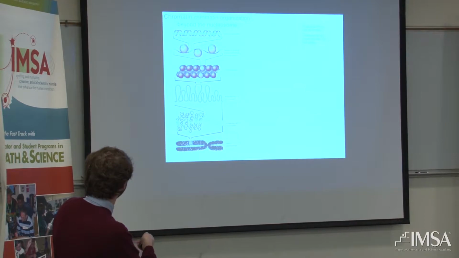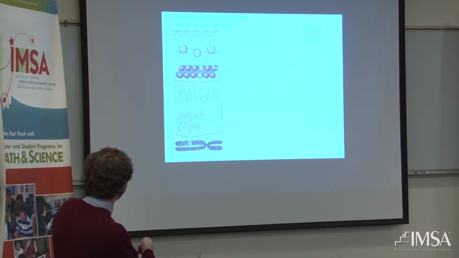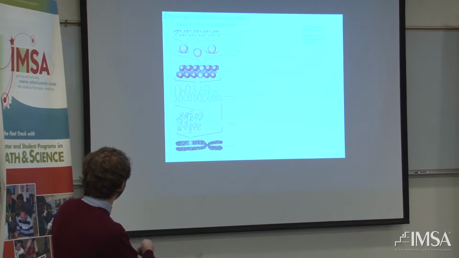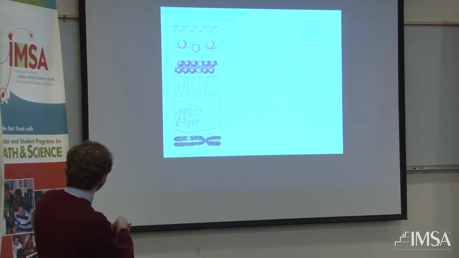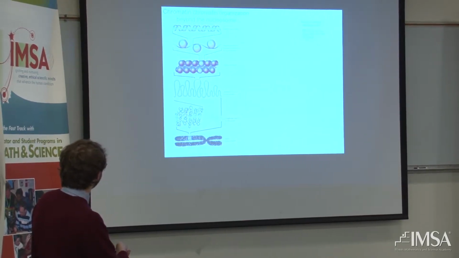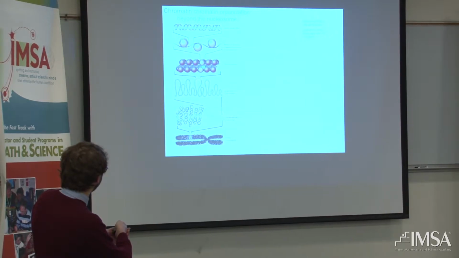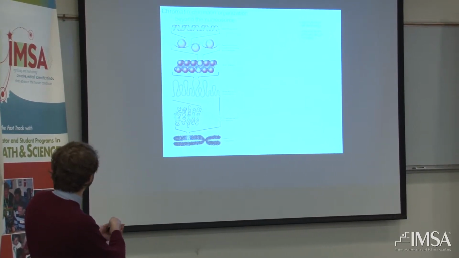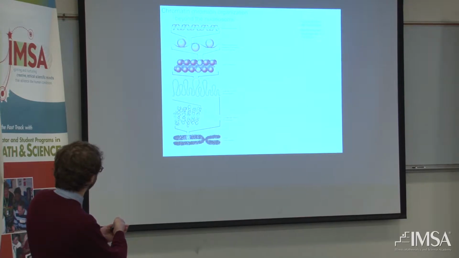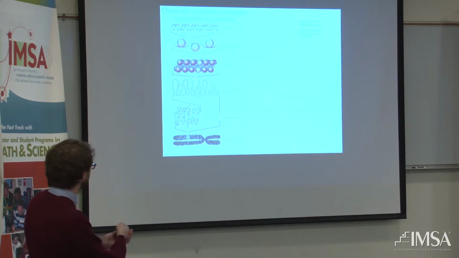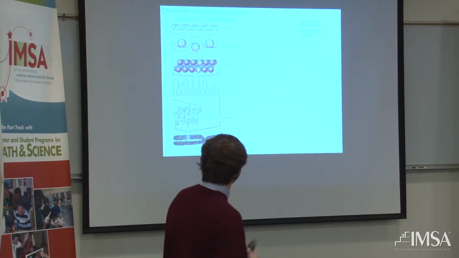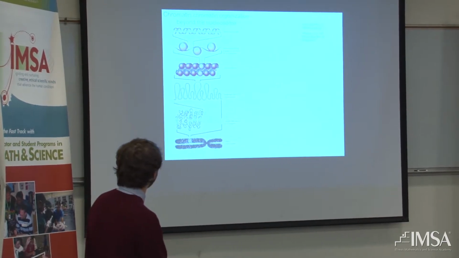So you go from this sort of duplex DNA to the 10 nanometer fiber to a 30 nanometer solenoid fiber to various higher order structures till you get down to a mitotic chromosome. And so this is really how you achieve compaction, these layers of structure. So you can imagine, right, if you're in a 30 nanometer fiber, this DNA is far less accessible than in this 10 nanometer fiber. So simplistically, you can think about the partitioning between sort of a closed down chromatin state to this higher order structure versus a sort of a euchromatic, more open state in this sort of 10 nanometer fiber that's much more accessible. The DNA is accessible to transcription, accessible to any sort of manipulation.